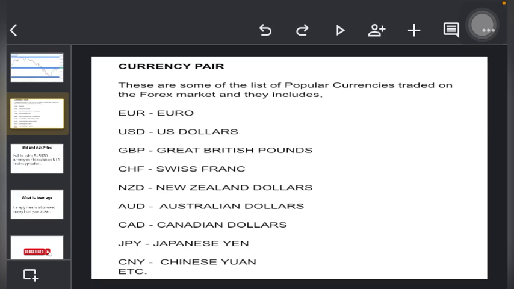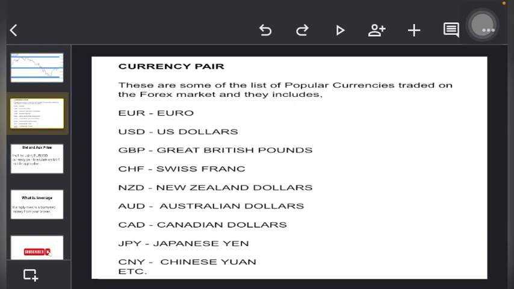For example, Euro and USD, the first currency pair that you see is always the base. It is called the base currency. Okay, now the next currency that will be paired together with that first currency is called the quote currency. The base currency and the quote currency. What does it mean? The base simply means that the first currency is stronger than the second currency that is paired together. I hope you're following me.